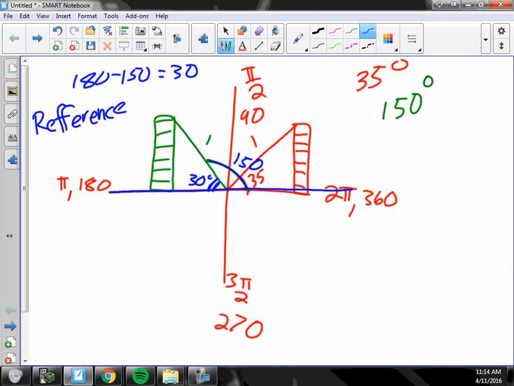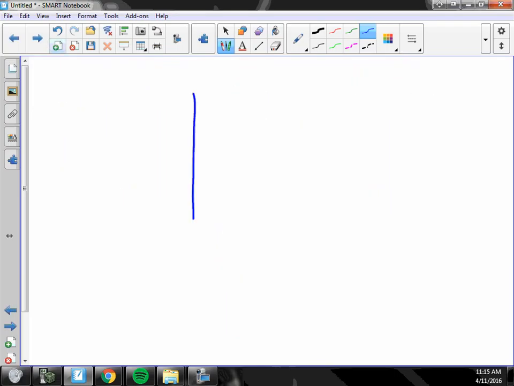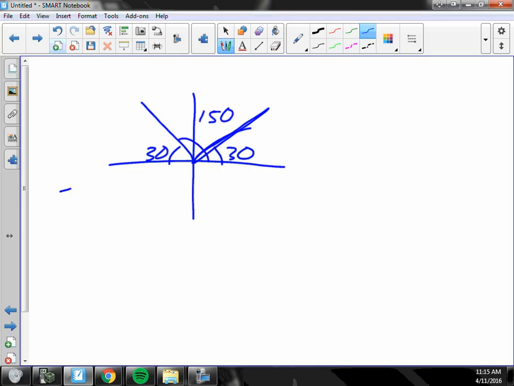Okay? And the funny thing is, if I put a 30-degree angle over here, let me draw a picture. So if that's 30 degrees, and if this is 30 degrees, then this angle would be 150. So the height of the wall, the sine of 30, should be equal to the sine of 150. Because when theta is 150, the reference angle is 30, and the walls should be the same height, right?